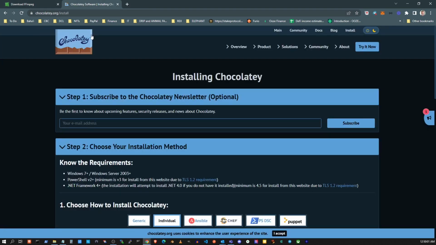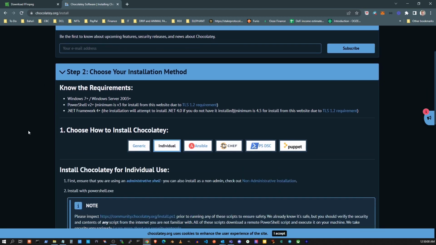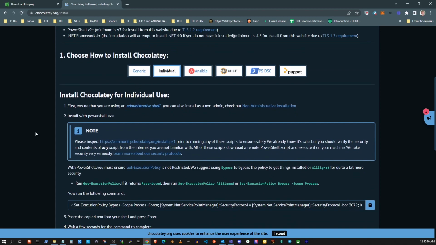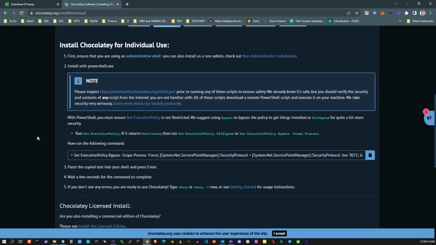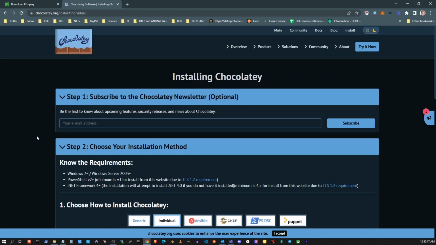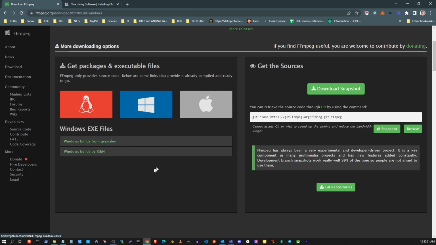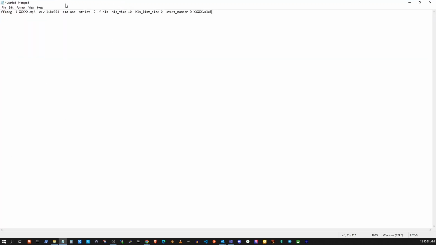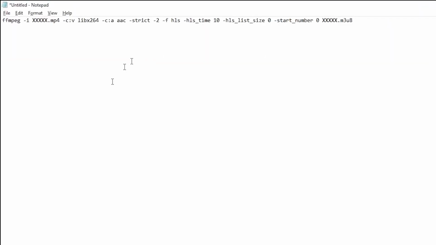As a developer, I sometimes use Chocolatey to install things. My notes say that I usually install it using Chocolatey, which means installing an individual version of Chocolatey according to these instructions, and then using the Chocolatey tool to install ffmpeg. But you don't have to do that. You can also just use it from here. The point is that once you have it installed, it's a command line tool that you run like Windows CMD.